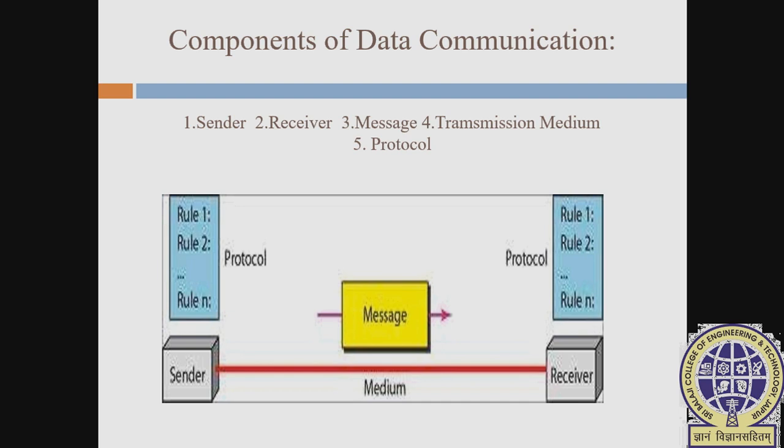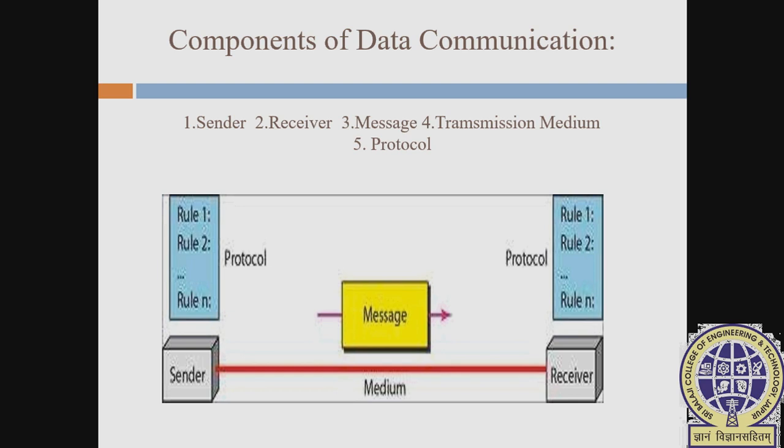The basic set of rules decides the data communication policies. You are all aware about policies. Policies are basic terms of using any kind of system. So protocols are some set of rules. The sender generates or sends the data. Second, the generated data is also known as message, shown in the picture, message in the yellow box.